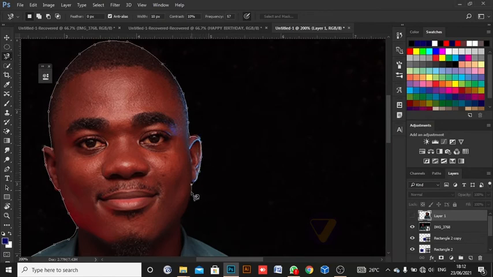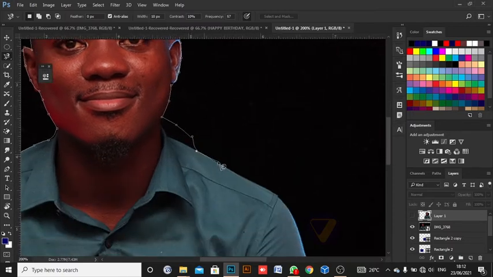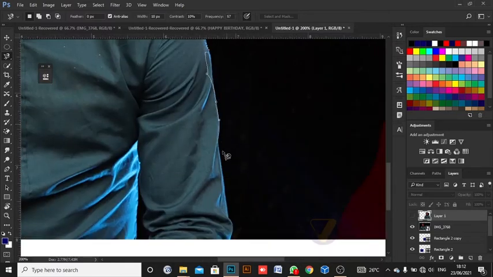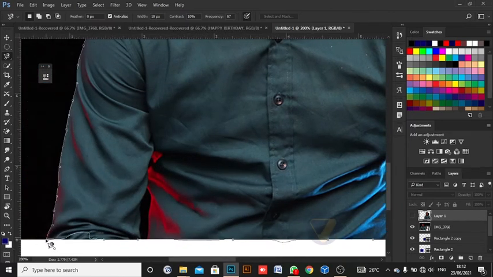You can see Photoshop doing the magic by itself. I'm not doing anything actually. I don't need to be perfect with this. Then I take it back to where I started from and click.